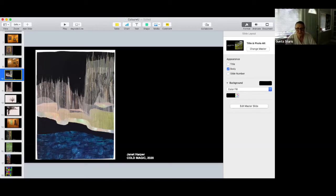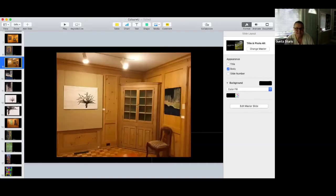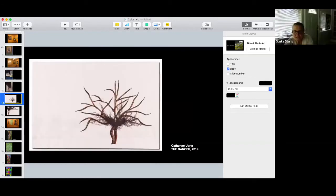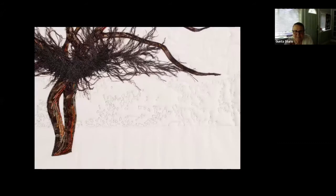A participant asks about The Dancer — the tree-like piece. What struck them looking at the close-up of the legs is the detailing: there are little leaves, and looking through it almost looks like veins in a body, going right up through all the branches. It really mimics the human body — in winter there's still a life force going through the trees inside the sap, and the artist brings it to life.